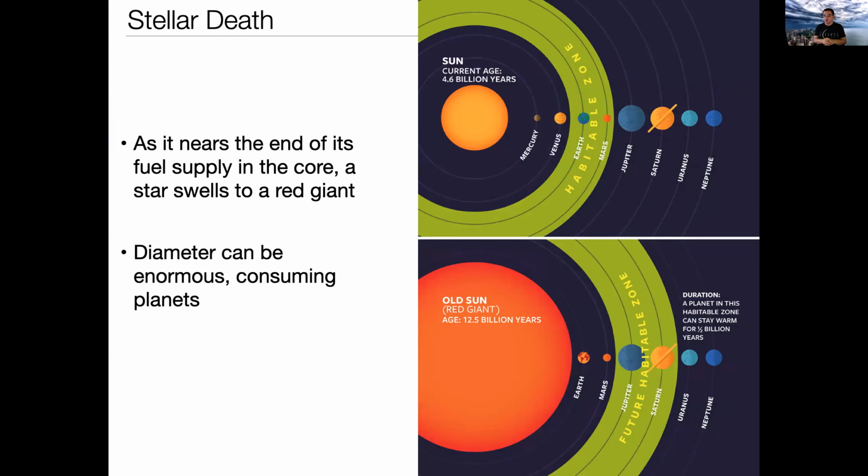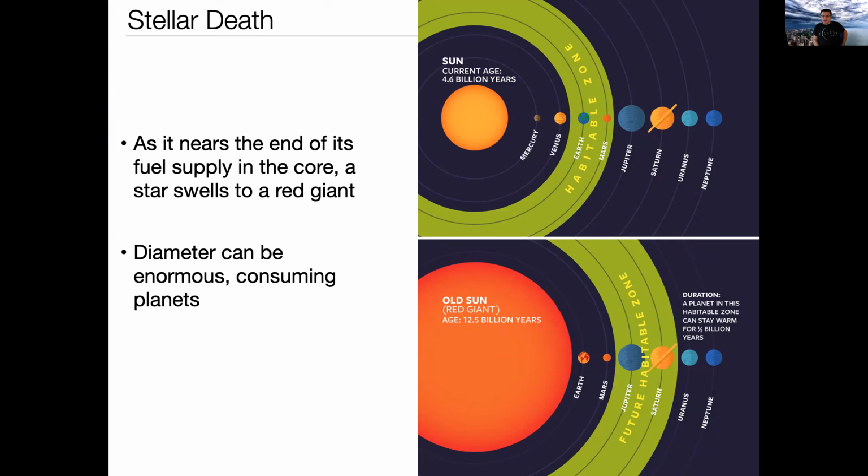Stars, when they get very old, they puff up their atmospheres. They get to be enormous in size. The sun will swell up. Some of us estimate to the size of the Earth's orbit. There are estimates that suggest it might swell up to the size of Mars's orbit. There are red giants that are even larger than that, okay? But the point is they swell up and they will consume all the planets that are close to them. So Earth will, at some point in its life, be one of these roaster planets. It'll be very close to the surface of the star, and the star will completely roast it, okay?